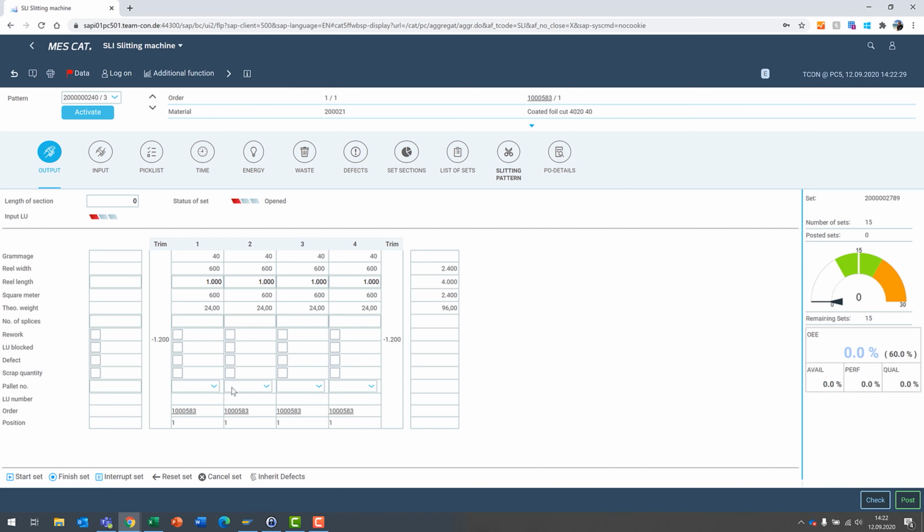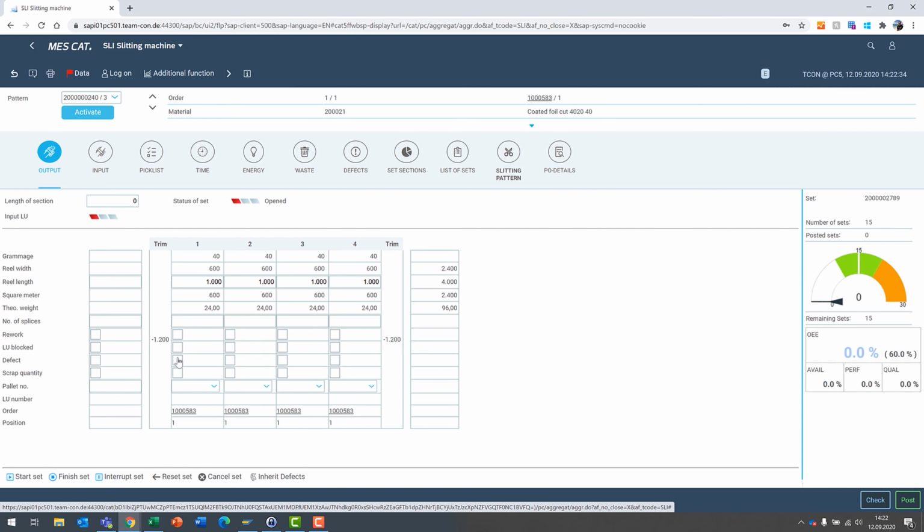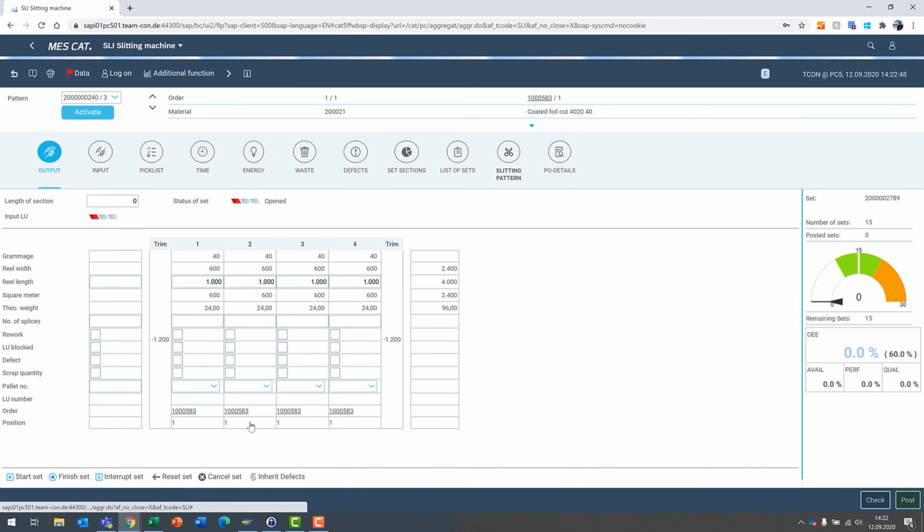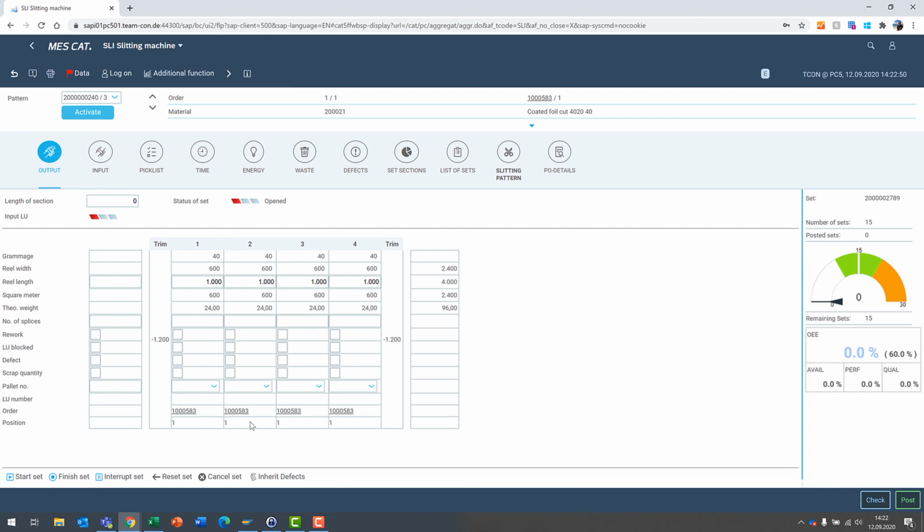You can also have various categorizations of the material. For example, let's say one reel needs to be sent for rework, needs to be blocked, or needs to be marked defect. Here's an interesting part: if you click on that, a dialog opens up that requires the user to give an explanation of why it is being labeled as defect. So you can see there are various options available. It has a similar tab structure to a lot of our other work centers, which allows customers to add and remove tabs and detail as needed, where things can be recorded.